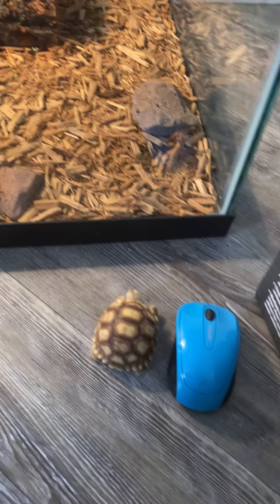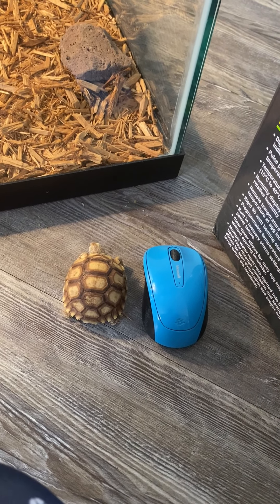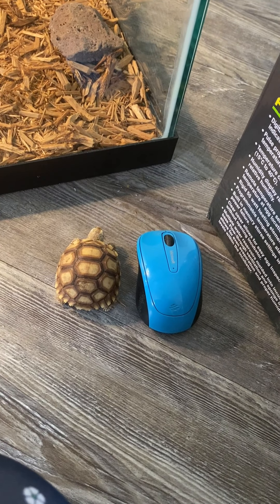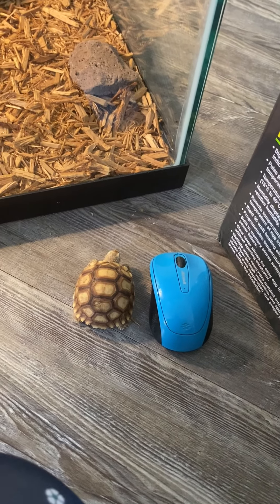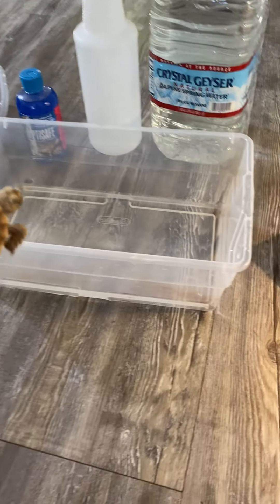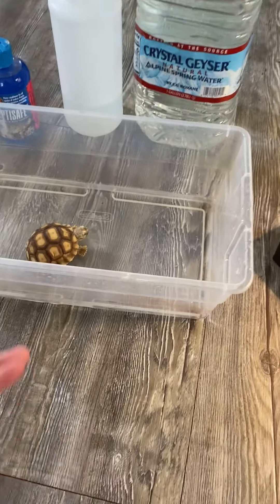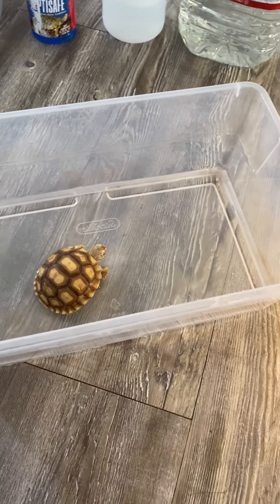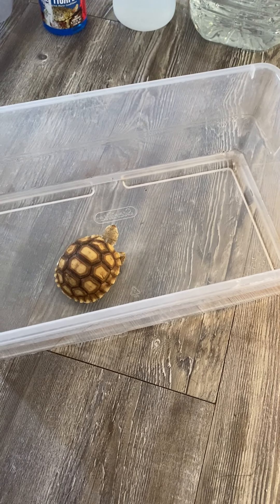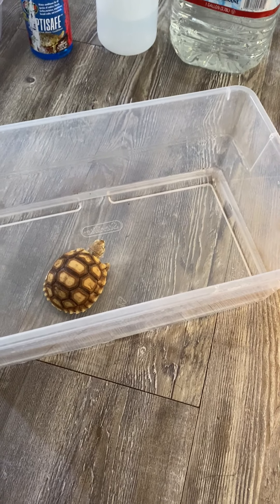In the desert — and everybody's going, wait, they live in the desert — they do. But one of the things they're good at in the desert is digging burrows, and the humidity level is much higher down in the ground, so there's a lot of moisture there and that's where they're able to absorb some additional moisture. What we do with him, two or three times a week, he gets a bath. This is our turtle tub — it's got lukewarm water in it. We put him in there, he swims around, does his business, and drinks. It also makes his skin very permeable so he's able to take in water that way as well. While we work on his habitat, we're going to leave him in here and let him soak up some additional moisture.